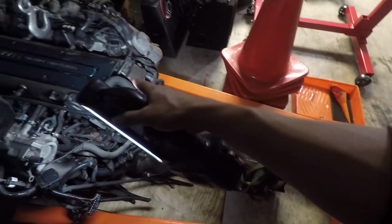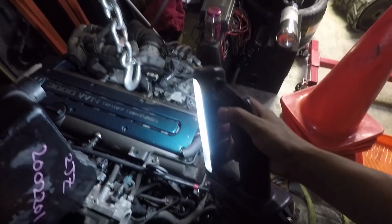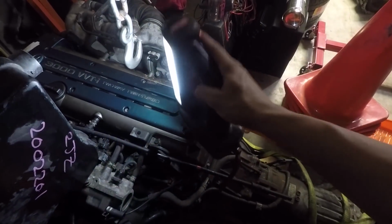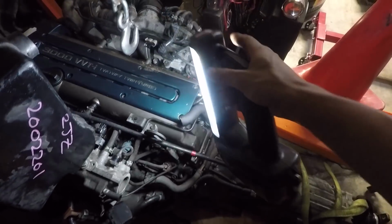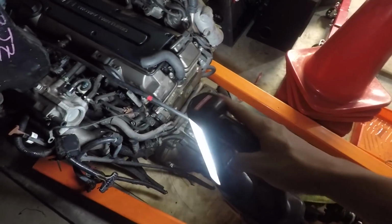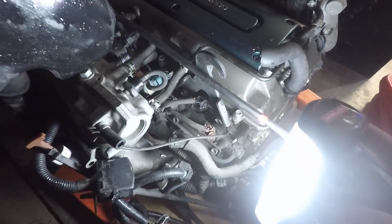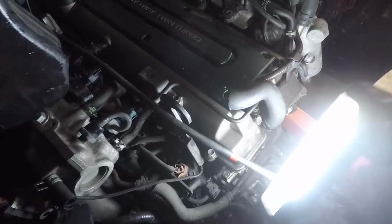I actually was debating on getting this one, a stock one, or getting a fully built one. I decided to go ahead and get a bone stock motor so I can take you guys through the entire build process of this car. So that's another thing that you guys are going to see. Also, if there's anybody who is familiar with 2JZ motors, please comment down below and help me throughout this build, because I am going to be very mechanically challenged throughout this entire process.